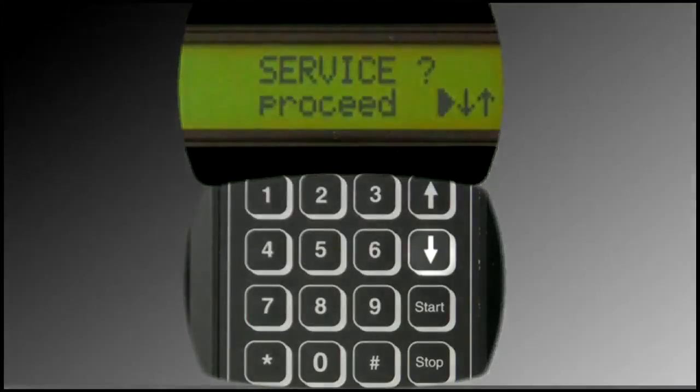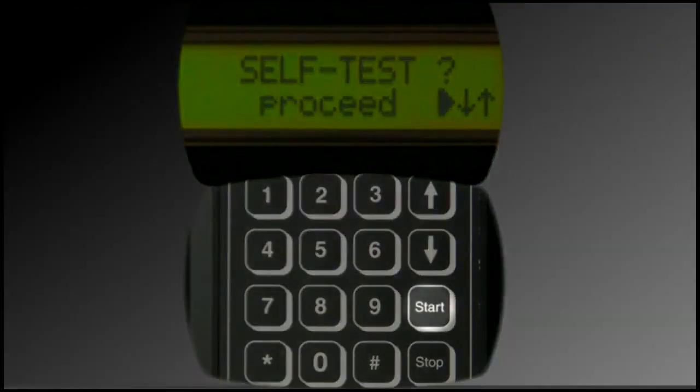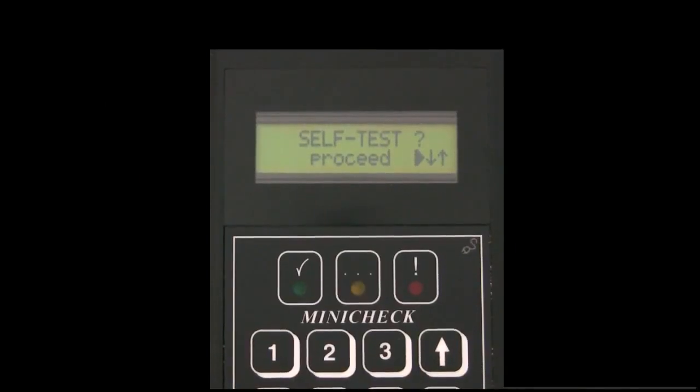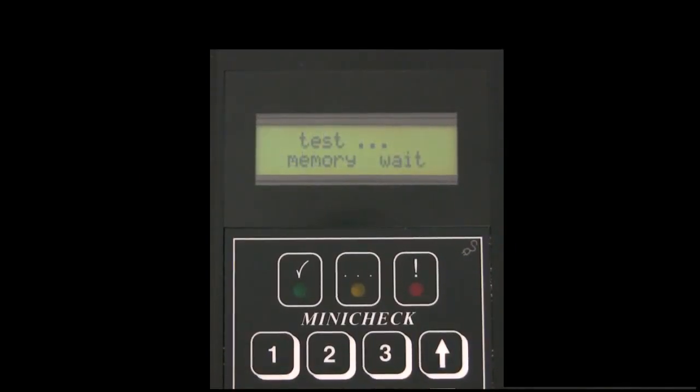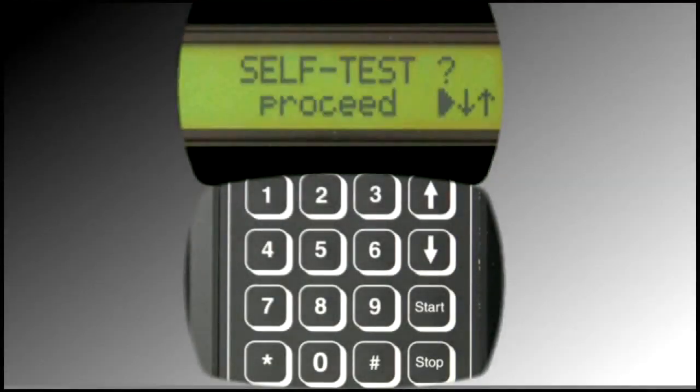Press the up or down arrows on the device keypad until SelfTest displays. Press Start. The device will execute a series of tests, and at the conclusion will display SelfTest OK with the green light blinking if the device is operating properly. Otherwise, an error code will display. If this occurs, note the code and contact 3M Purification technical support. At the conclusion of the test, press Stop to return to the main menu. This self-test check should be conducted on a monthly basis.